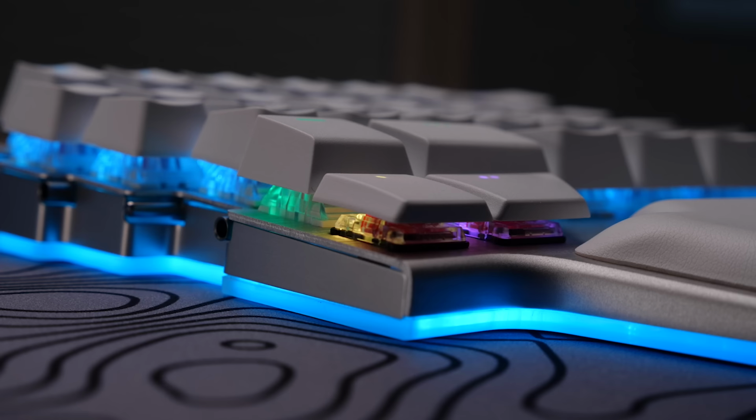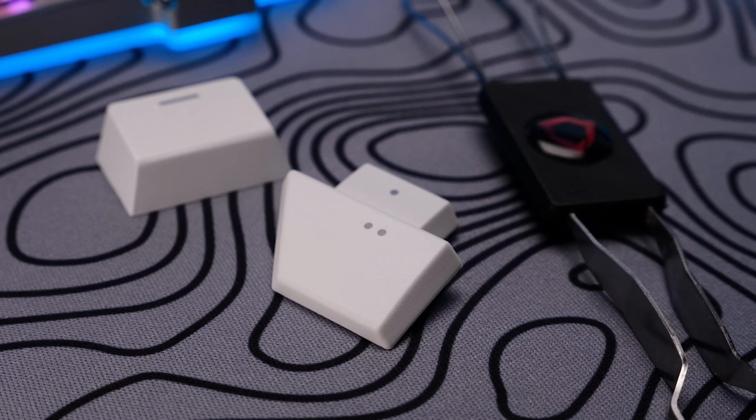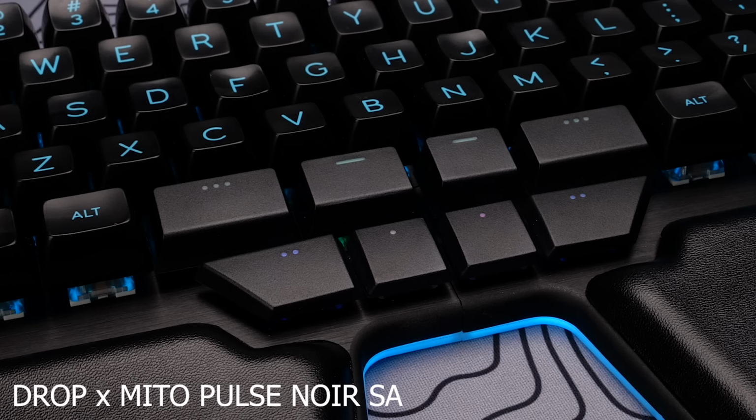Mechanically, there are some important notes here. That bottom row is using Kale Chalk V1 switches, low profile, two on each side. When possibly looking at aftermarket keycap sets, it can be really difficult to find keys that fit this. The additional challenge is that the keys that make up this cluster themselves, the actual caps, are unique to this board. You can kind of work around this by adding an aftermarket set in a similar colorway.